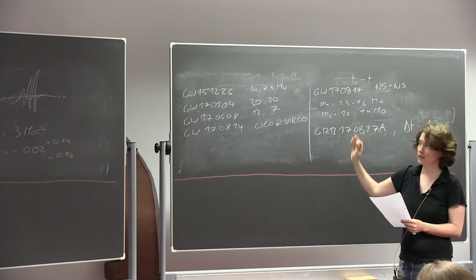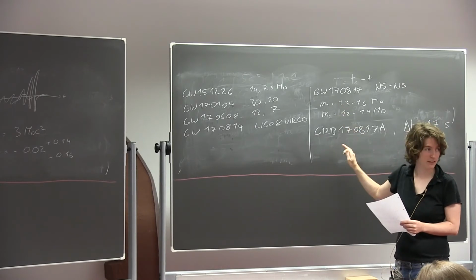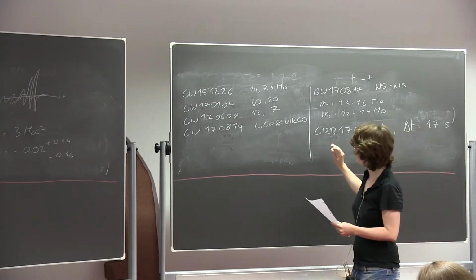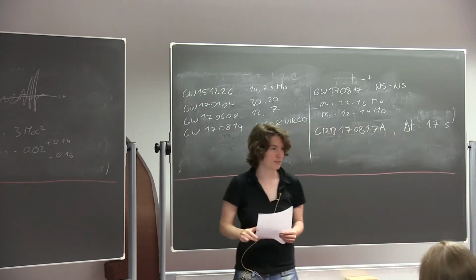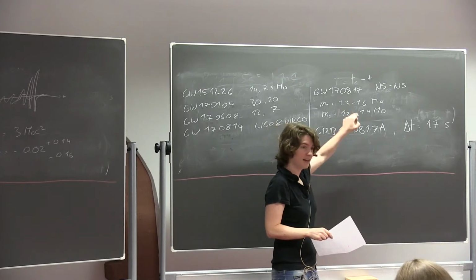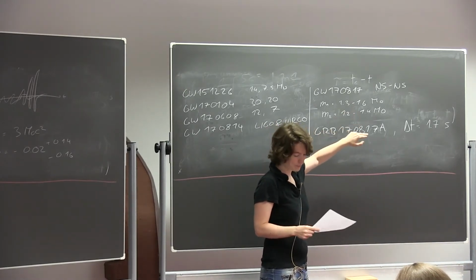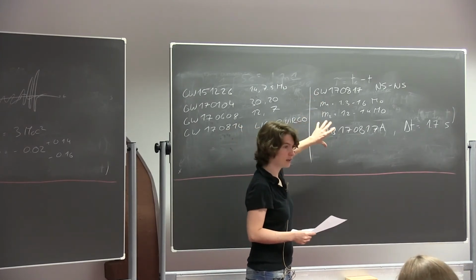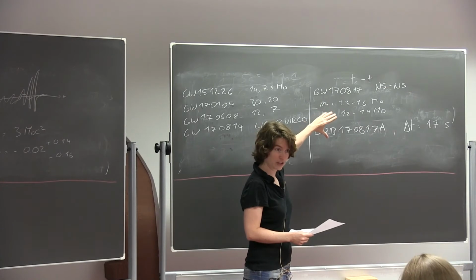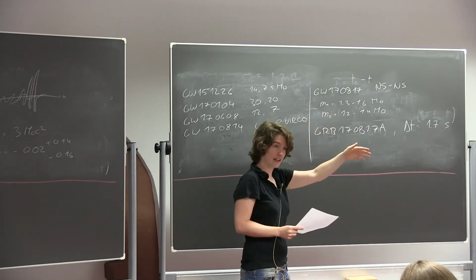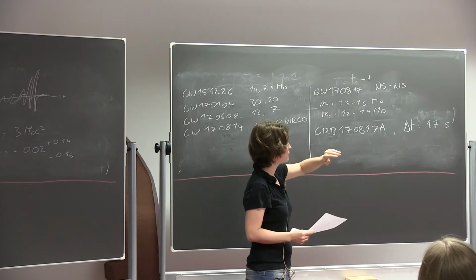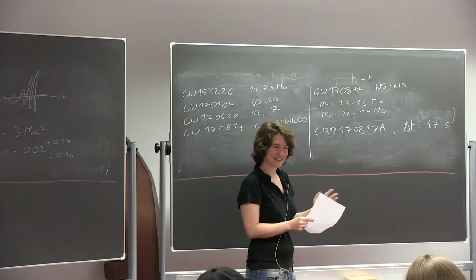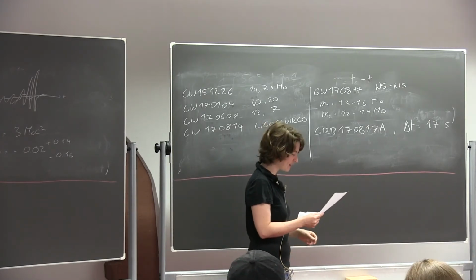Okay, so these were, I mean, the analysis changes fast, but it's not that fast, right? So these were observations made completely independently. But then, of course, they have an automatic program, and the automatic program realized, oops, maybe there's a connection. So the alert got sent out. So this sent out an alert, this sent out an alert, and then there was also a combined alert sent out. So then everybody started looking in that direction. A lot of people were pretty annoyed because it was 9 o'clock in the morning in some parts of the Earth. So you have to wait 10 hours before you can do anything.